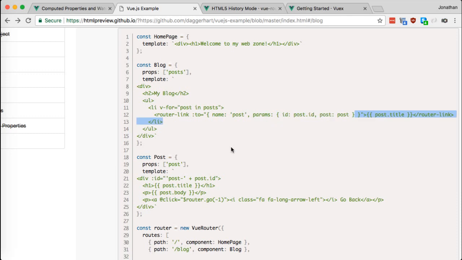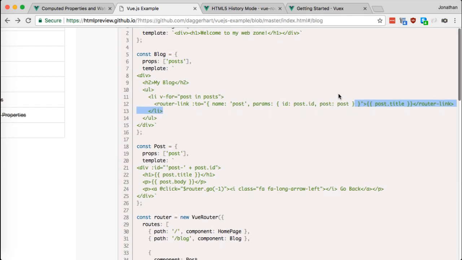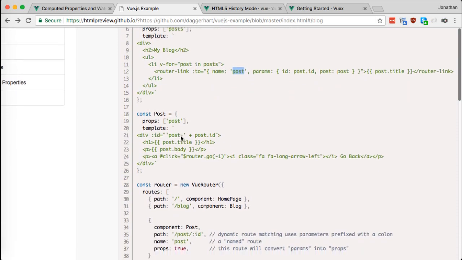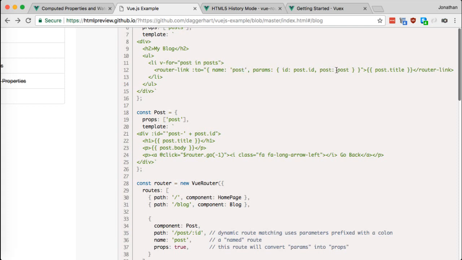So that when we visit that route post, it actually has it. Since our link passed in the information about the blog post, the post component knows what the blog post is.